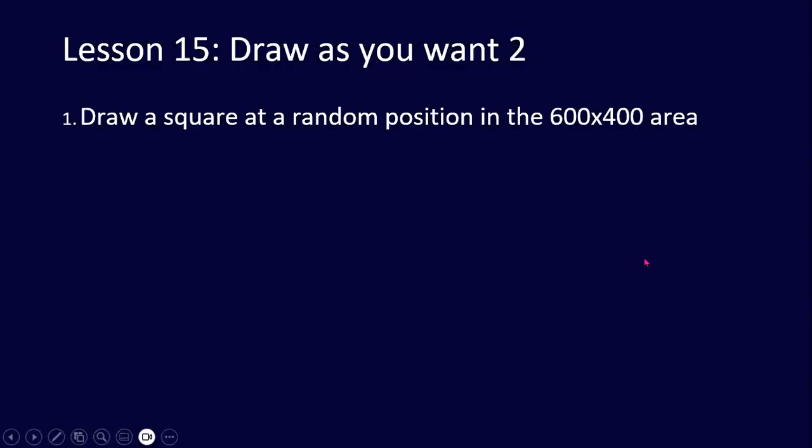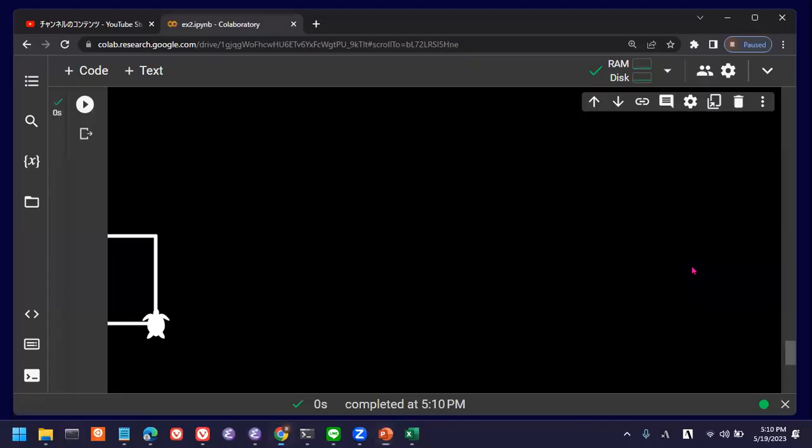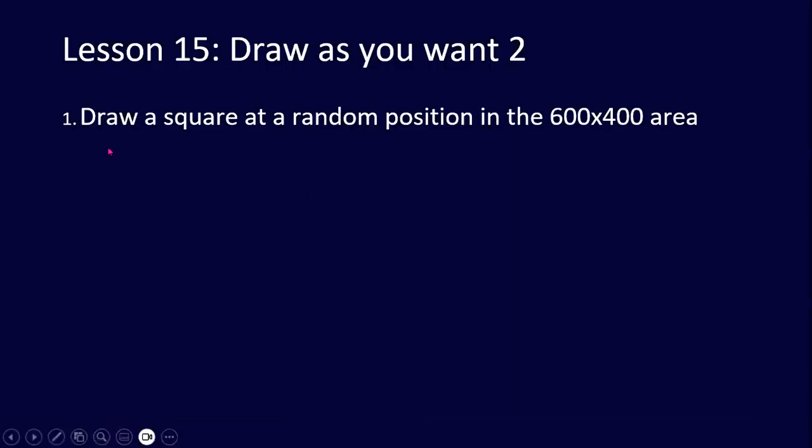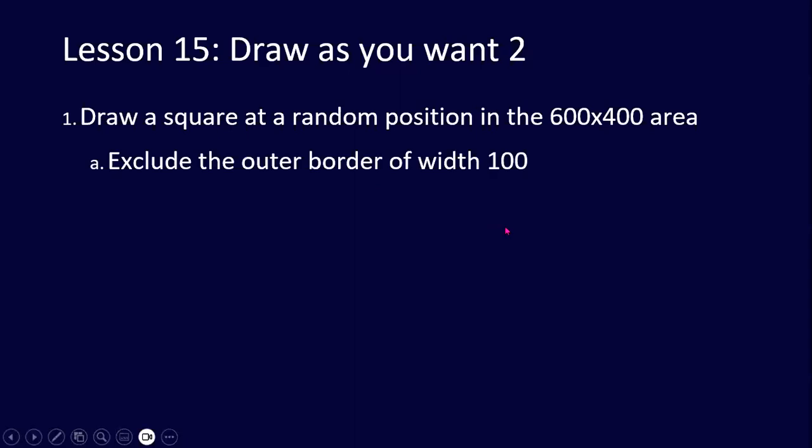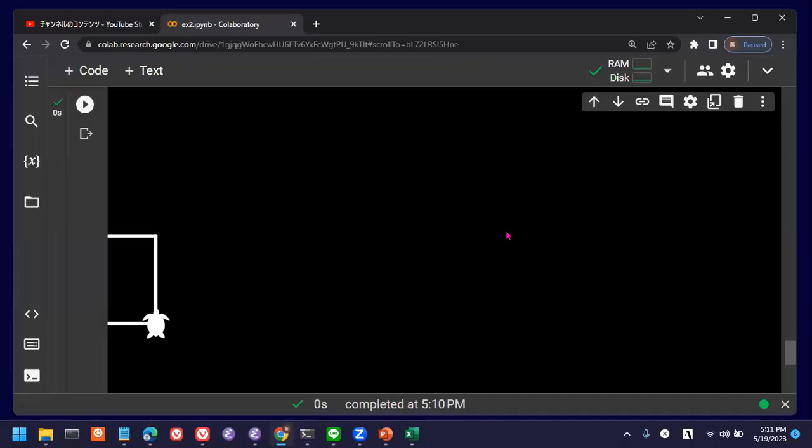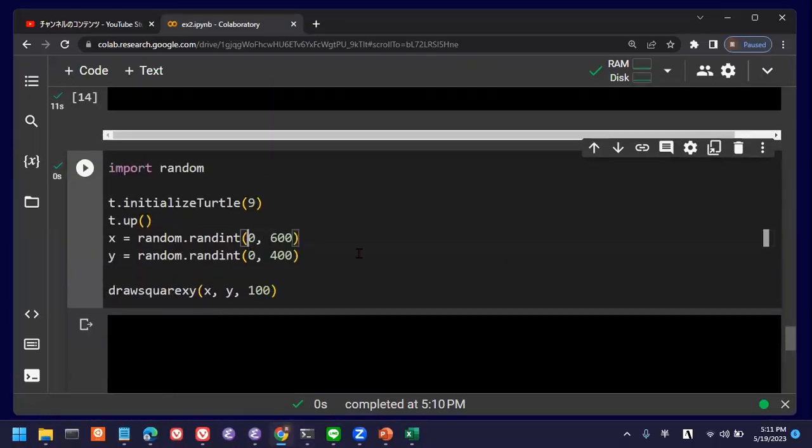Okay. So what's next? The bad news is that it sometimes goes beyond the area. So exclude the outer border of width 100. Okay, so maybe we can write anywhere in this area, but maybe we can reduce 100 to, this should be fine.